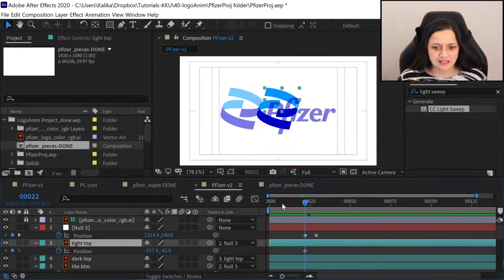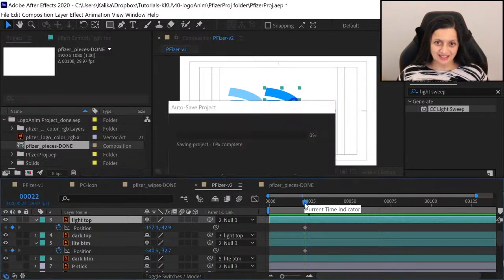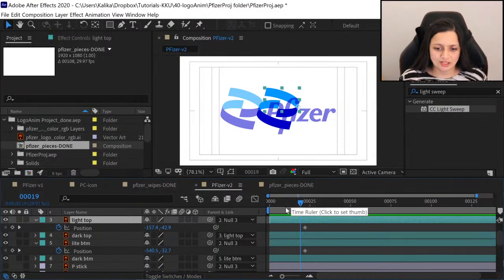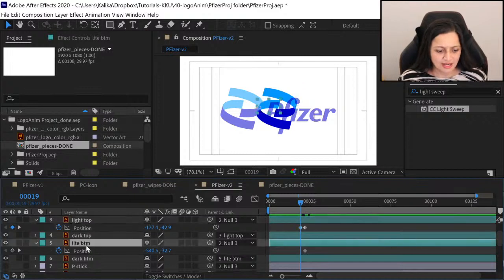Okay. Then the light top and the light bottom are going to end up at this location right here. A couple of frames before this, like maybe 3 or 4, and I can do that with Command left arrow if I'm on a Mac, Control left arrow if I'm on a PC. I'm just going to go back 3 frames. So I'm going to do Control left, left, left. And I'm going to move these guys just a little bit past their destination. And I'm doing this with the Shift and arrow keys held down.